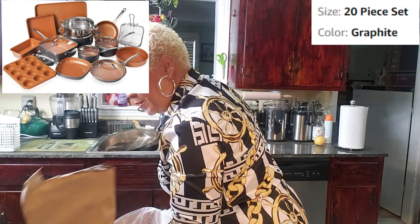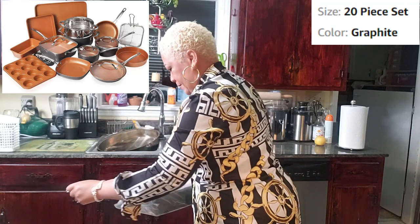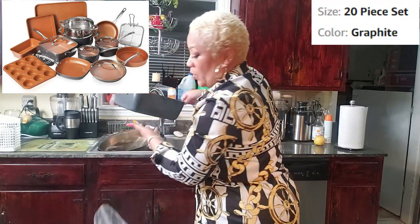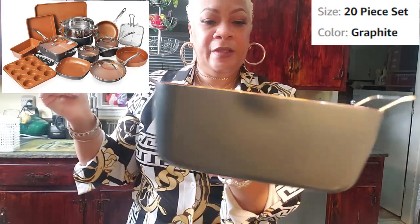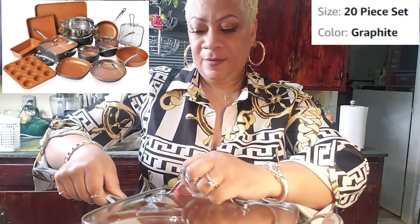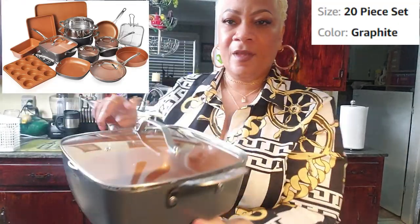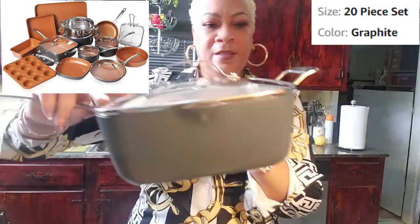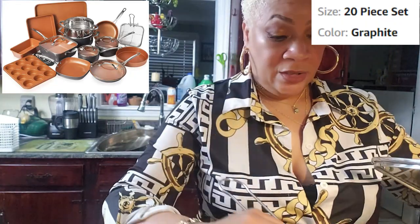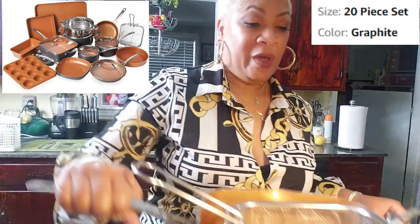Uh-oh, there's something in there too. Oh, look. Look at there. Okay. All right, you see that? Okay. I don't know, I guess this basket, it could go in here. Yeah, it could. Possibly. I don't know, I have more to pull out.